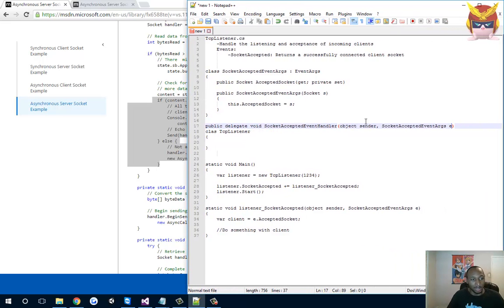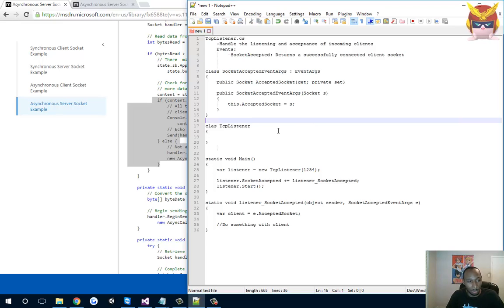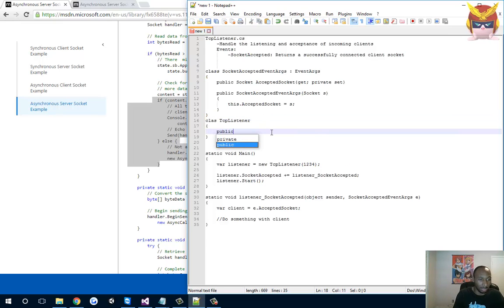We could do that, but instead of having to make a new delegate void, since we have to make another class anyway if we want to pass more than two things without the parameter list getting out of hand, what we can do instead is public event handler socket accepted event args socket accepted.